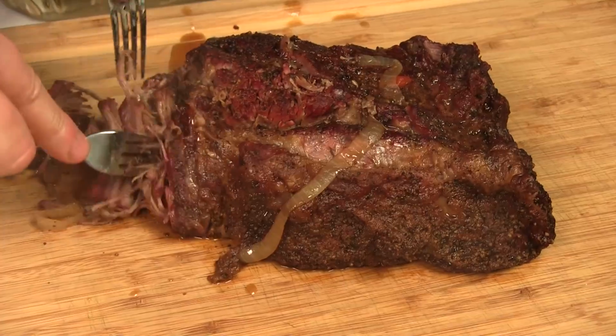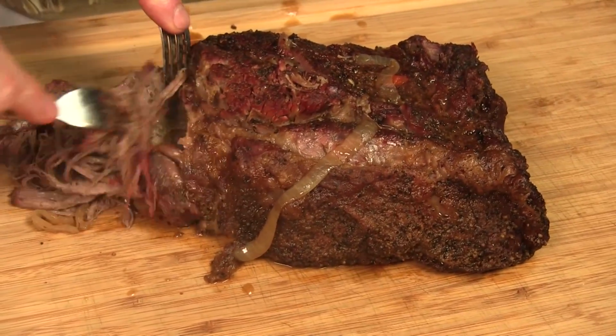On this video, we're firing up the Traeger smoker, and we're going to be smoking up some pulled beef using a beef chuck roast. Now stick around.